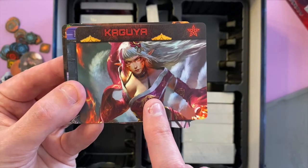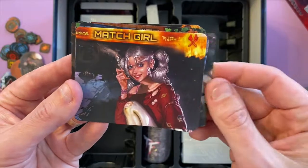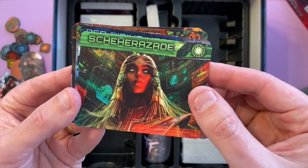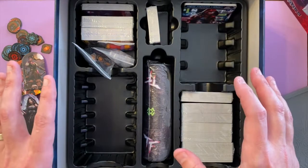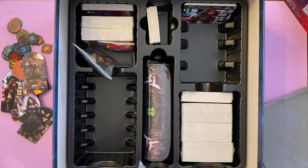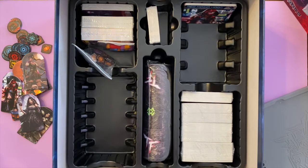Now that's different artwork. Don't mind that. Little Mermaid's the same. Match Girl. Now the one thing I'm regretting, which we didn't do when we backed the Kickstarter, we had the opportunity to purchase some individual customized playmats featuring some of the characters here, and I didn't go in for them just because they were a bit expensive. I couldn't justify the expense when I can use my own branded playmats, but at the same time the artwork was just epic. Shoulda, woulda, coulda, but didn't, but that's okay.